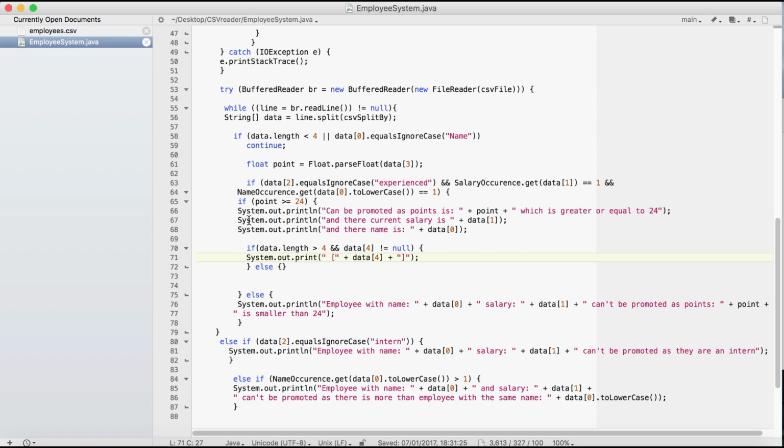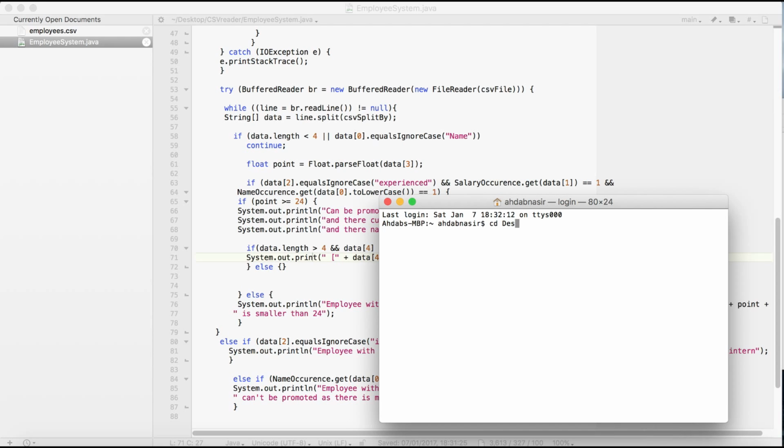Okay, so now I'm just going to run it again on the terminal, make a new one. I'm just going to see if it works. So cd desktop, cd CSV reader, and then it's java employee system.java.